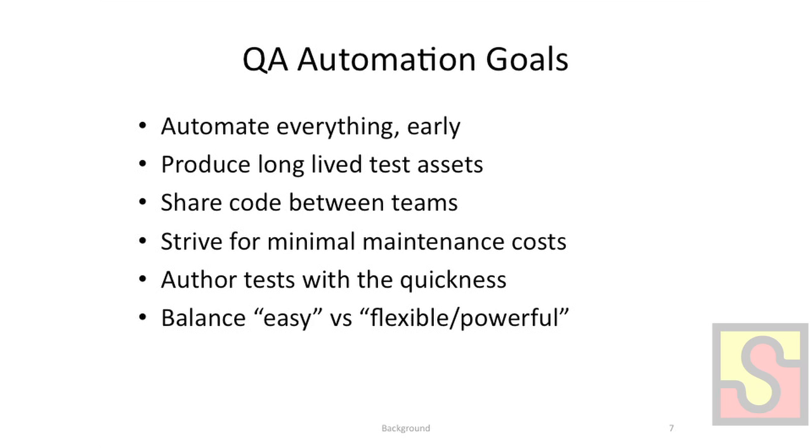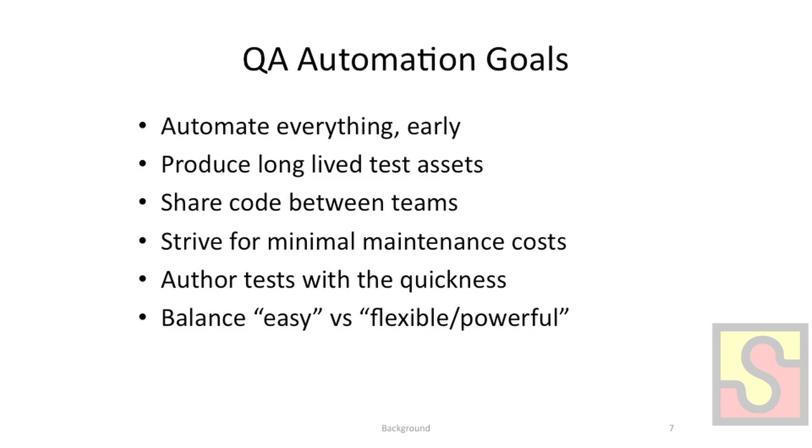And at the same time, we don't want the assets that we create through automation to be just throwaway temporary products. Our goal is to create tests that can be leveraged for a long time to come, and hopefully with a minimal amount of maintenance and work to maintain them and keep their value. We need to be able to keep maintenance costs down, not have to constantly be fixing tests, and we want to have an environment where tests are pretty easy to pick up and author with speed.